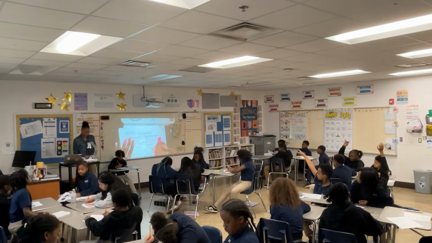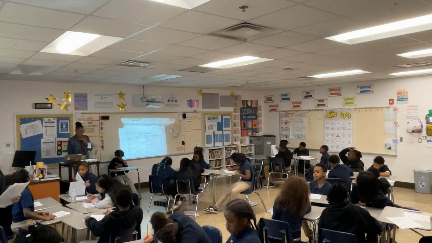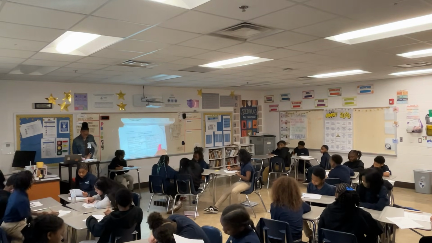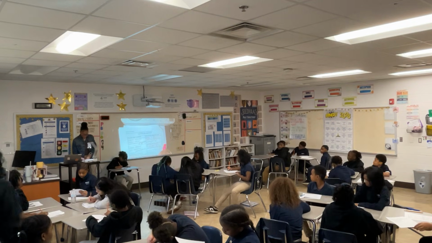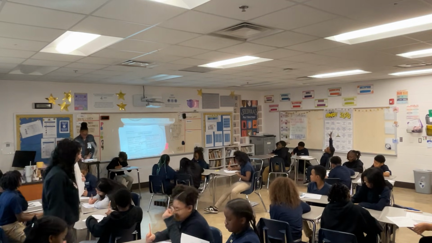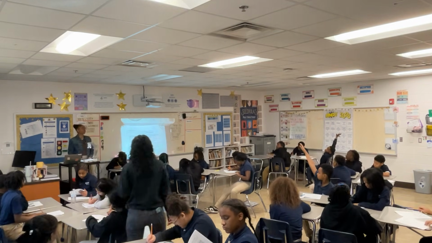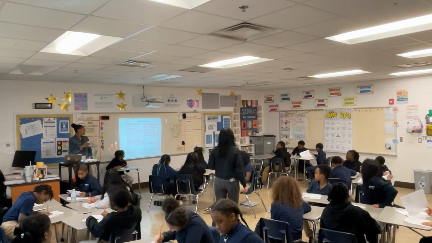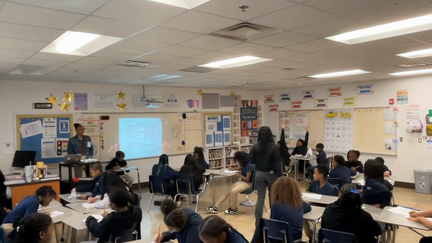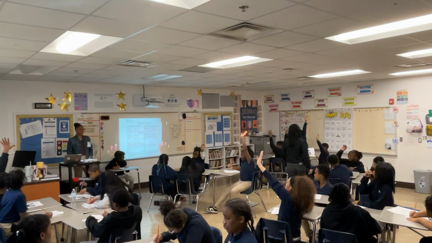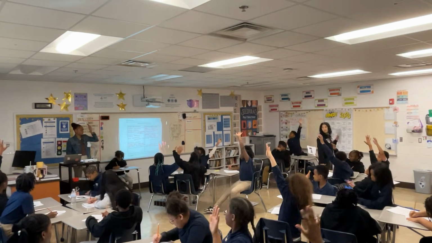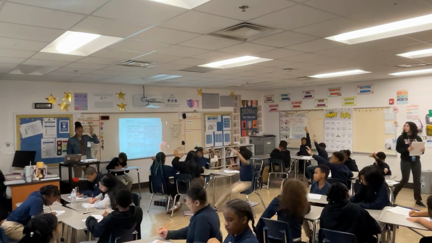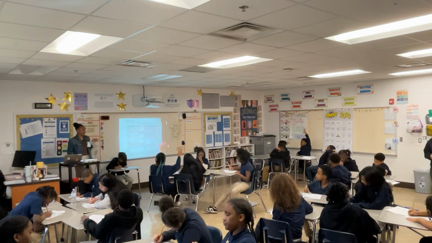Janaya, paragraph 14. Disabled people might drop their drink if they can't use a straw. Good. Instead of being so specific, what could I say about paragraph 14? Janaya's right. Who had something about people with disabilities needing a straw? That's the big one that we all should have gotten. We all should have written that on our paper. Good job, Janaya. So my jot, what could I write?